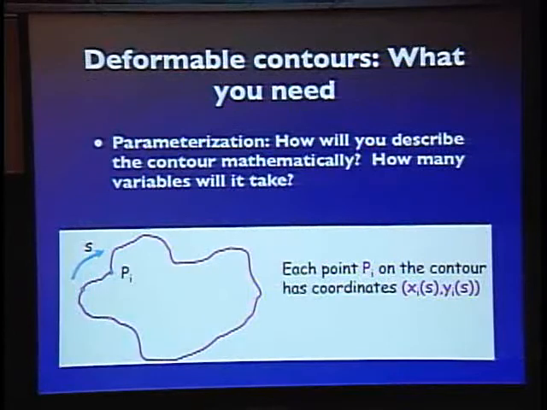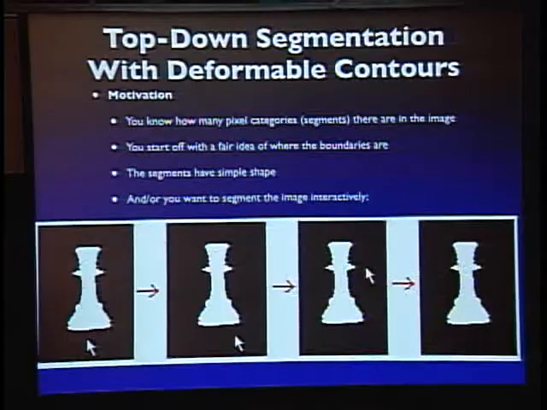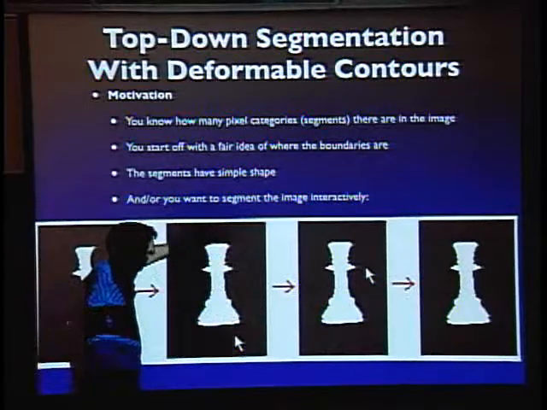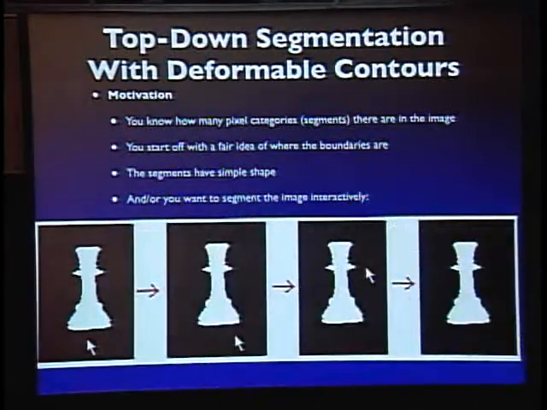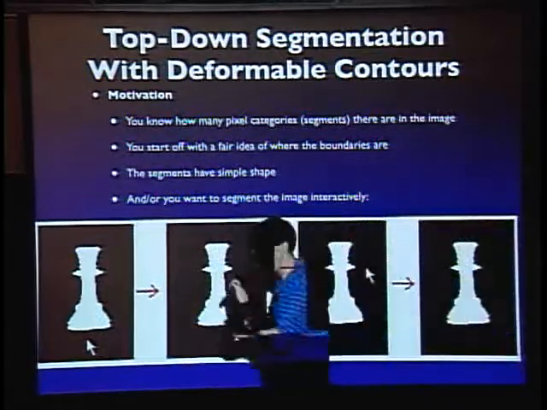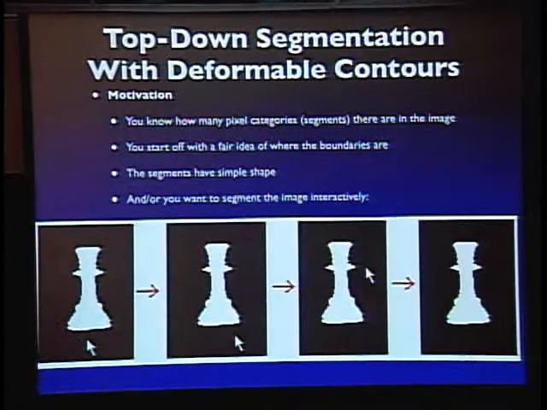In order to use this technique, you will need to settle three different design choices, following my usual approach of telling you, the computer scientist, what your recipe is for applying this technique in practice. The first thing you need to do is define a parameterization. Whether you click it manually on the image yourself as a human being, or you have an automated process that comes up with an initial set of points that represent the boundary between one category and the other, you're still going to have a starting point, which is a set of points in the image that form a closed boundary, which is your closed contour around one of the categories of interest.